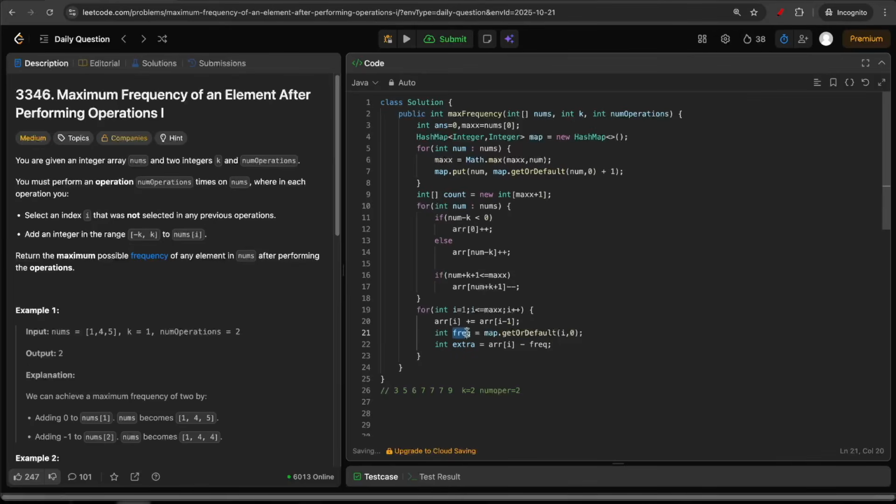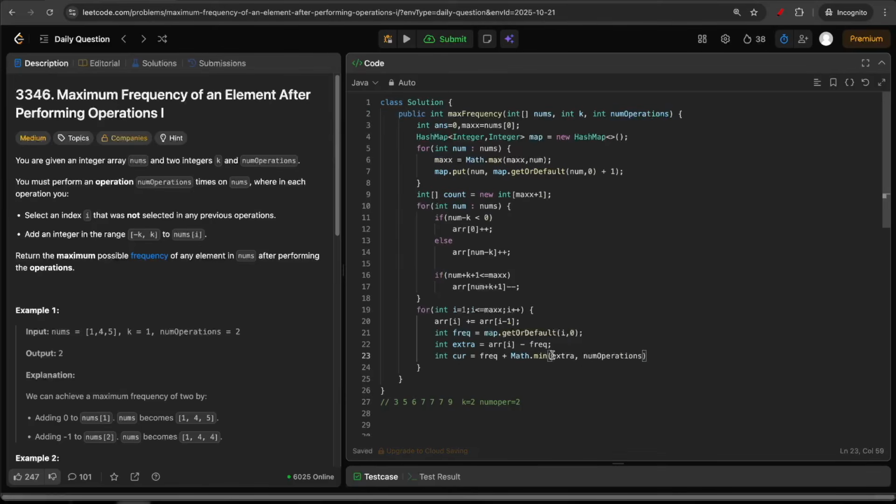So this frequency, we can obviously use it for an answer, but in this extra, this is bounded by the number of operations. So we can just say that int current will be frequency plus math.min of extra and this number of operations.